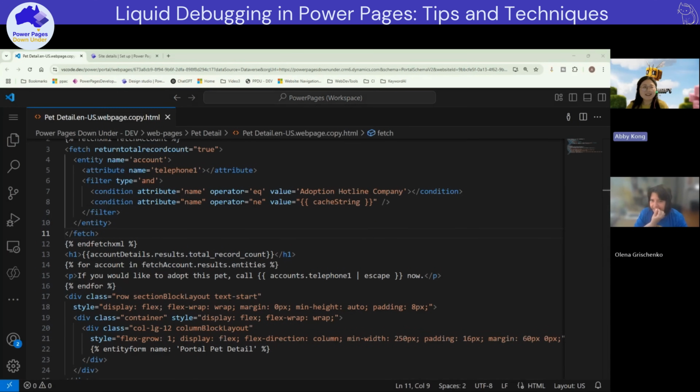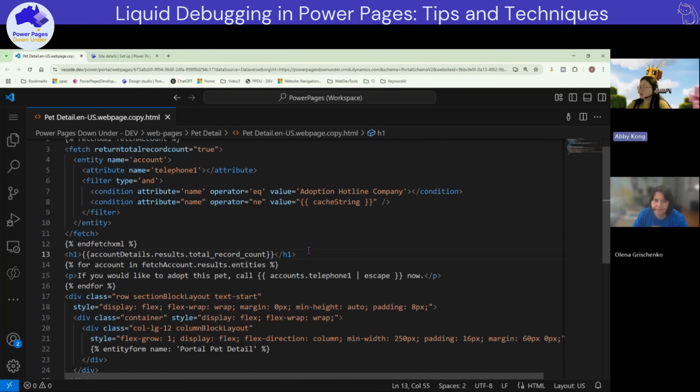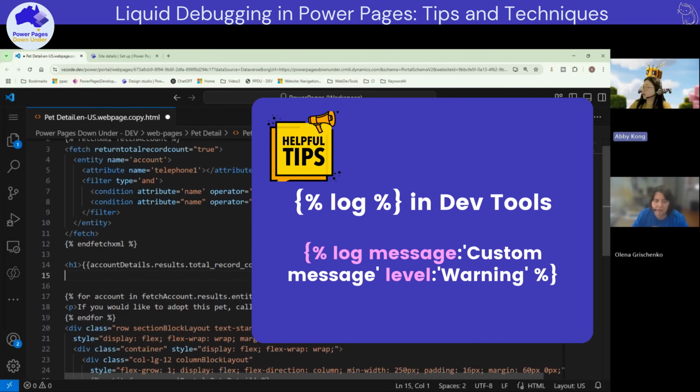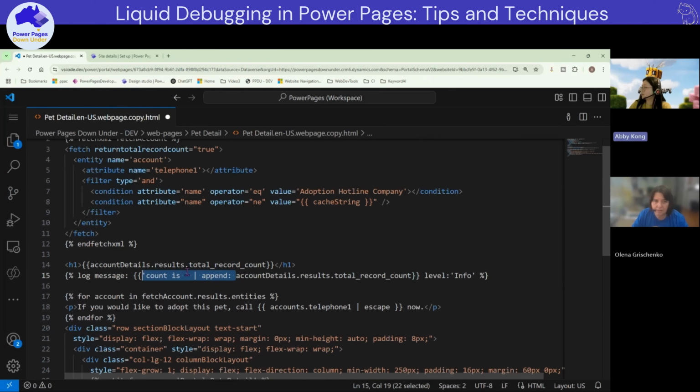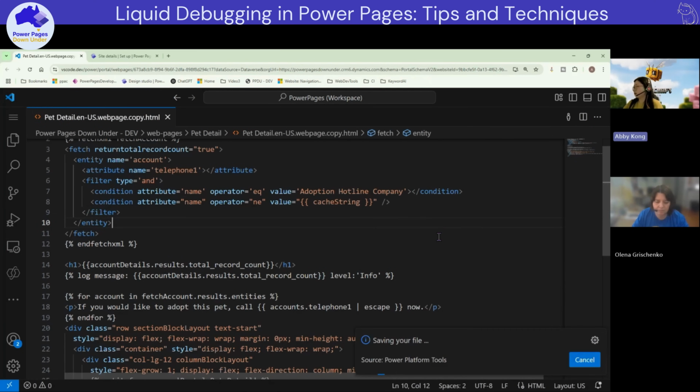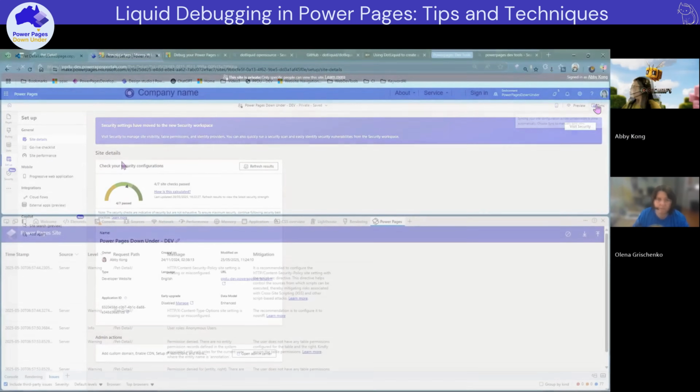And there's also another way you can use, similar to what we do. This H1, when we do this, it's basically outputted onto the page. We can also try to log it. So on line 14 we output it on the page as H1. Line 15 we try to log it as a message with level info, and this log we can do warning and error as well. And let's see what it is doing.